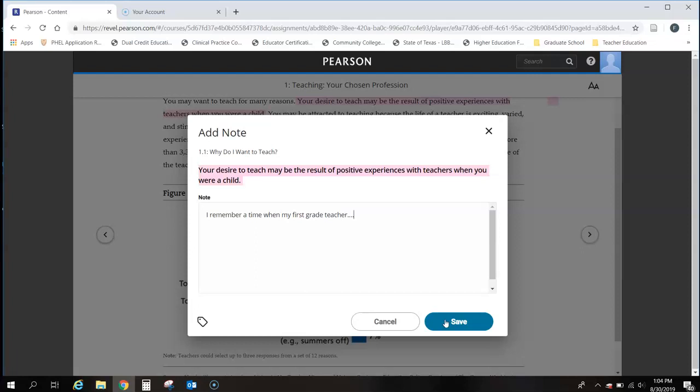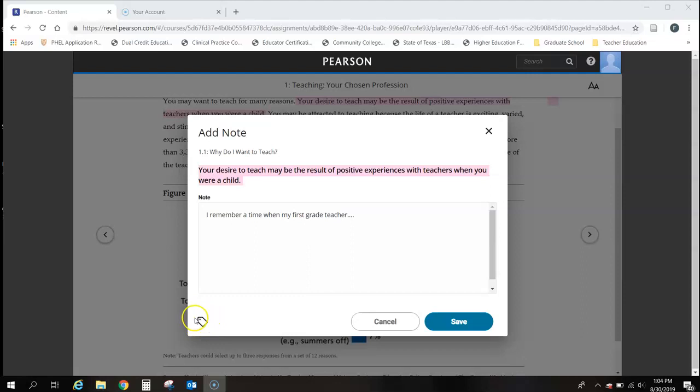It needs to be your notes and your highlights, they need to be important to you so that you remember and retain the information. I wouldn't do random things that are not going to be meaningful for you when it comes to preparing for the test and other aspects of your teaching career. Okay?